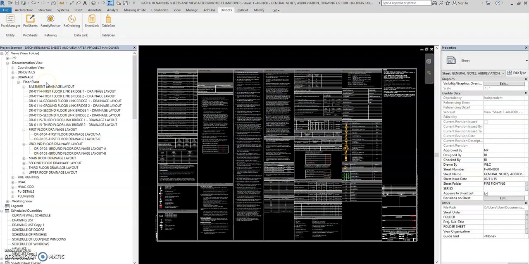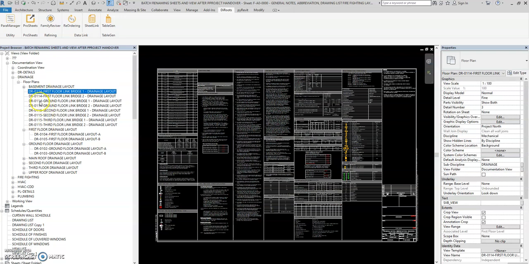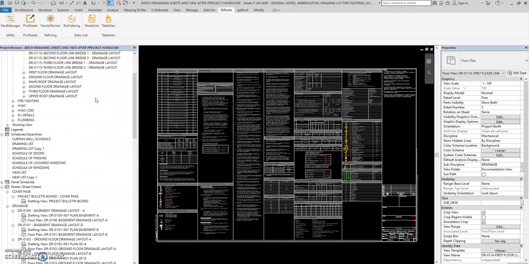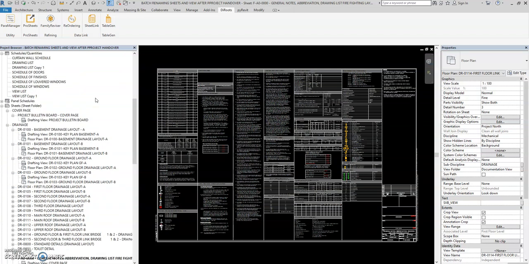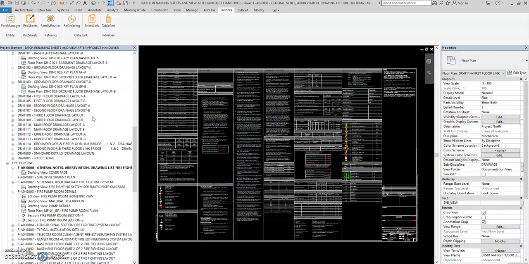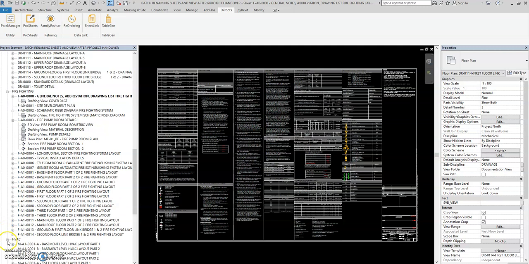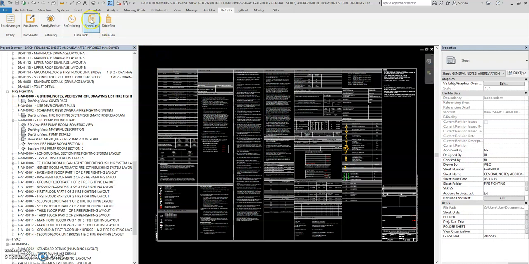The purpose of this is also so that, if you have all the numbering here, you can automate placing views on sheets too. But that's another topic. The first topic here is how you can rename the sheet numbers and then rename the view names in the floor plan. So let's go to the file here, and we're going to rename this one and also the views. The first thing to do is go to the sheet link.